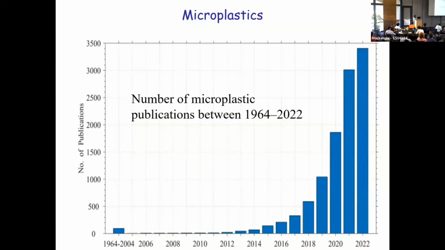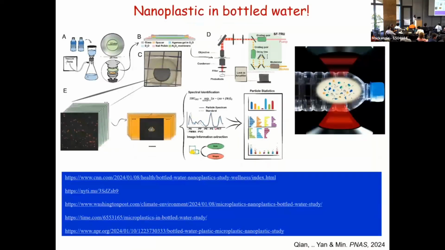Analyzing nanoplastic has been a real challenge because what people have been using as a gold standard method for microplastic detection is usually imaging-based vibrational microscopy, such as spontaneous Raman and FTIR. But they usually don't have the sensitivity and resolution to go down to the nanoplastic regime, even though people believe there are more of them, and that they have a higher tendency to cross the biological barrier and cause damage to biological systems. So in this work from our group, we developed a nanoplastic detection platform based on SRS microscopy.